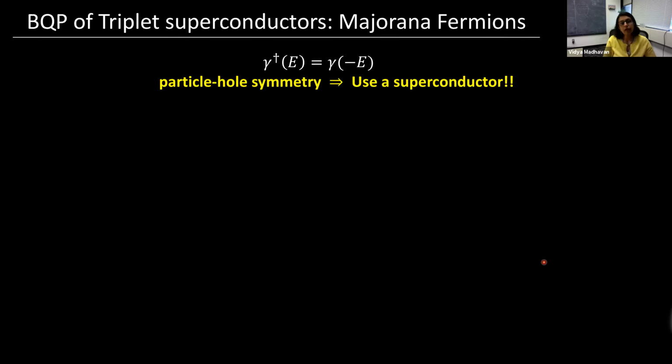And in fact, you can easily show why these edge states in these triplet superconductors might look like Majorana modes. So let's just ask the question, what do you expect for a Majorana particle? So here's the Majorana condition that the creation operator of a particle should be the same as the annihilation operator. So if you want to achieve this, one natural place to achieve Majorana fermions would be to use a superconductor which naturally has particle-hole symmetry.